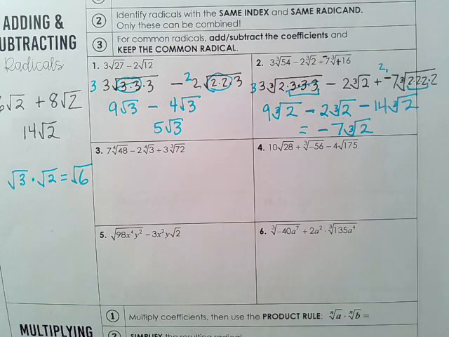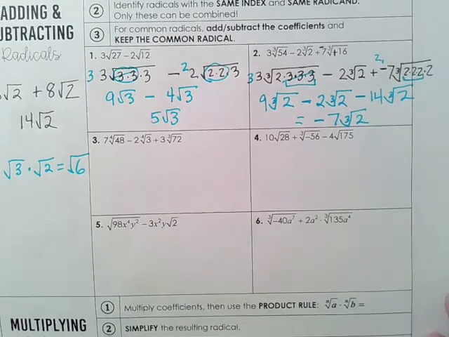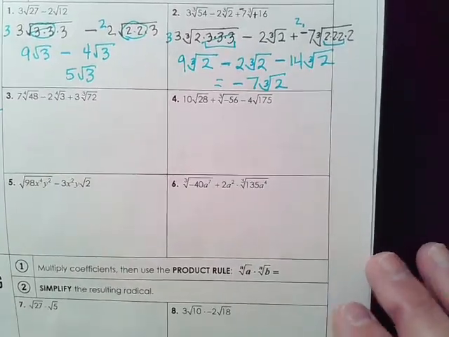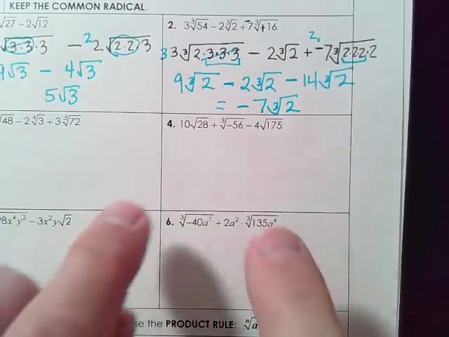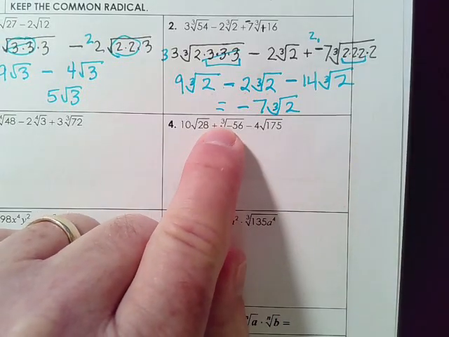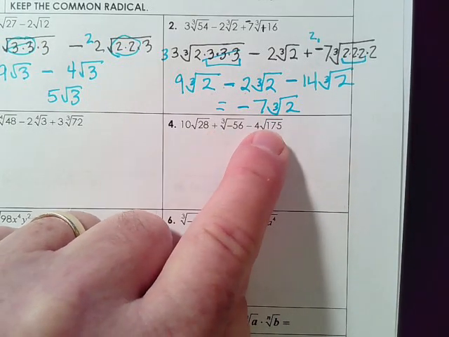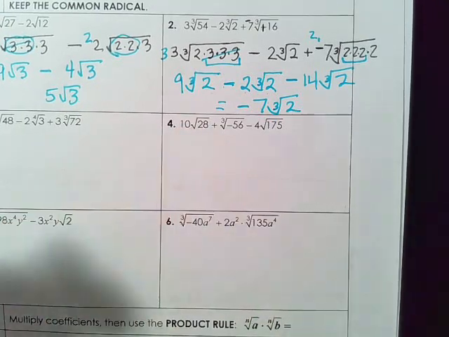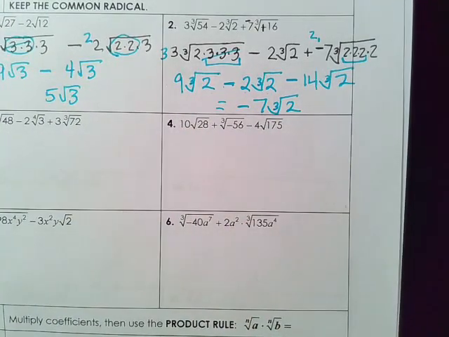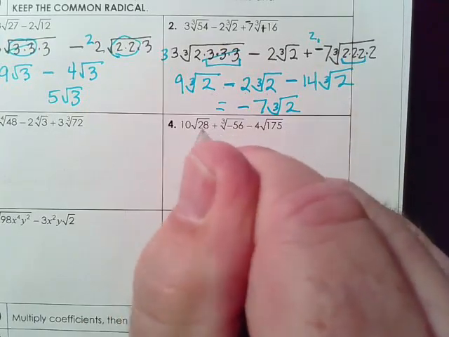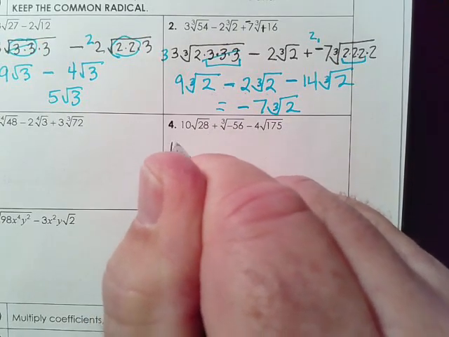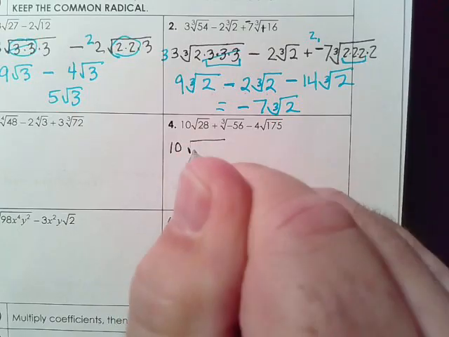Let's go now to number 4. Number 4 gives us a level of difficulty here. I'm a little worried about number 4 because right away I notice I've got a cube root of a negative, but then I have square roots. This looks totally bonkers, like I can't do anything. But I think I can. Let's simplify first. We'll always try and simplify these first.